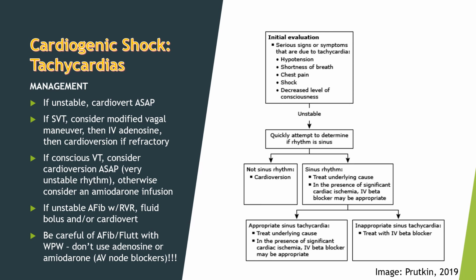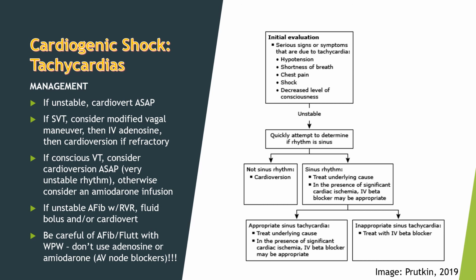If we've got a patient with conscious VT, let's consider cardioverting as soon as possible because it's a very unstable rhythm. Otherwise, you could consider an amiodarone infusion. It's a Vaughan-Williams class 3 antiarrhythmic, works by blocking potassium efflux from the cardiac pacemaker cells and prolongs phase 3 of the action potential, which causes a longer absolute refractory period. It makes it harder as a result for an action potential to trigger depolarization. It's important to note, though, that amiodarone is a really messy drug, and it interferes with the metabolism of other medications and has a really long half-life, anywhere up to 100 days, and it's got a wide volume of distribution, so its use can cause problems down the line.